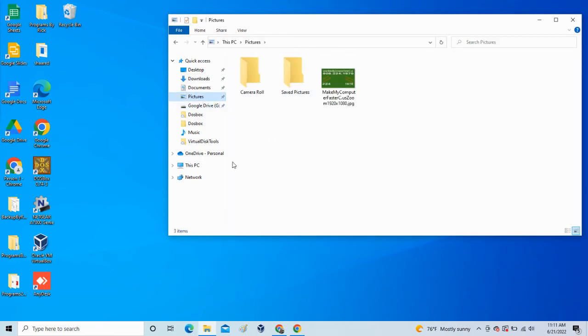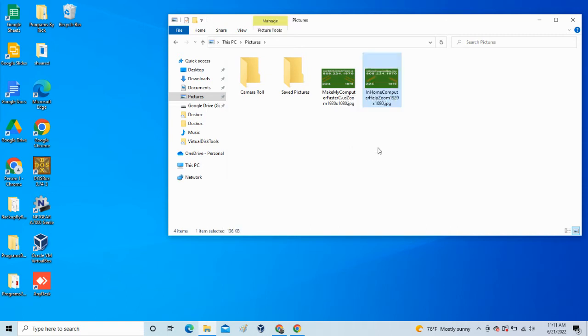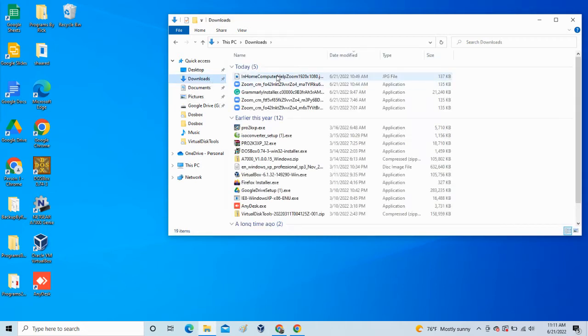Now you see all this white area here that I have to work with. I can right mouse click anywhere in that white area. I don't have to right mouse click where I want to put it. I can right mouse click anywhere in the white area. I hope I said right mouse click. And now I can go down to paste, and I can paste it into the folder with the left mouse click. And because I copied, it's in here, and you'll also notice it's in here.